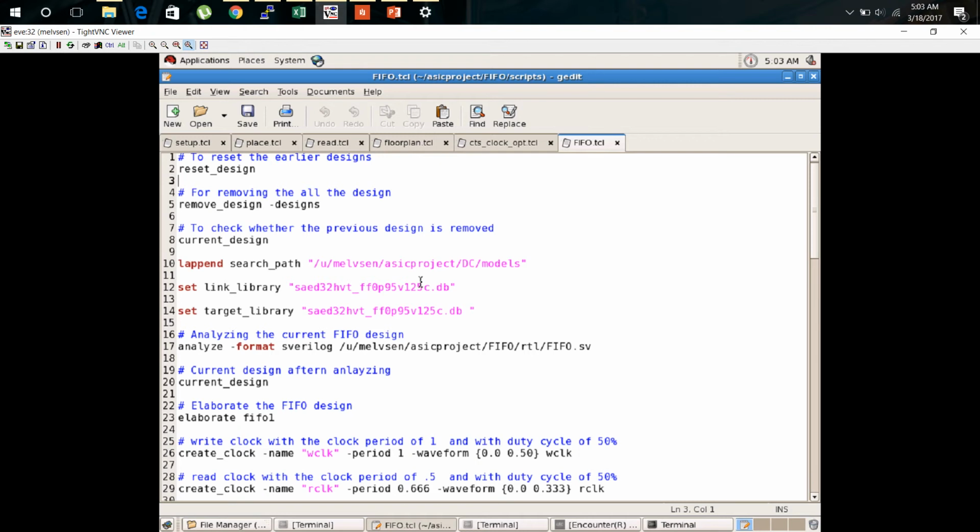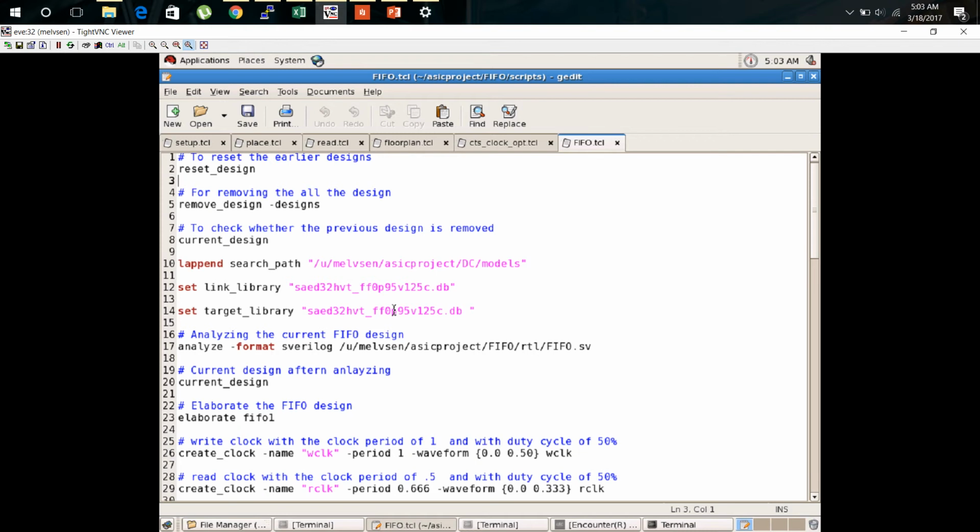And after that, we are setting the target library. The target library specifies the name of the technology library that corresponds to the library whose cells designers want DC or ICC, which we will be using later, to infer and finally map to.